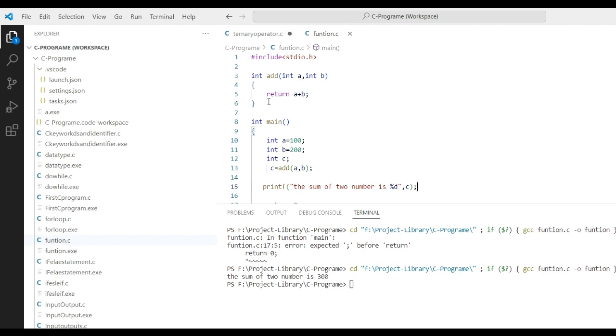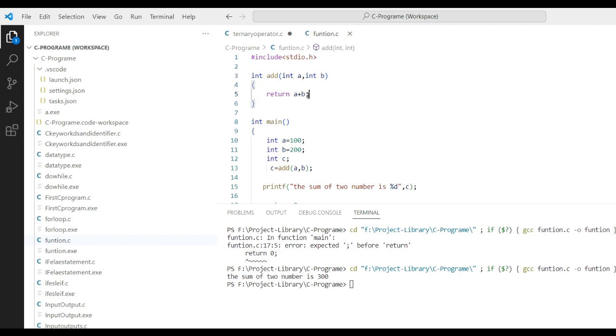So simply we put the data type, it may be integer, double, whatever you require, and after that the function name, like I put here add. According to the task of the function, you can put the function name accordingly, and whatever parameters you require you can pass, like a single parameter, double parameters.